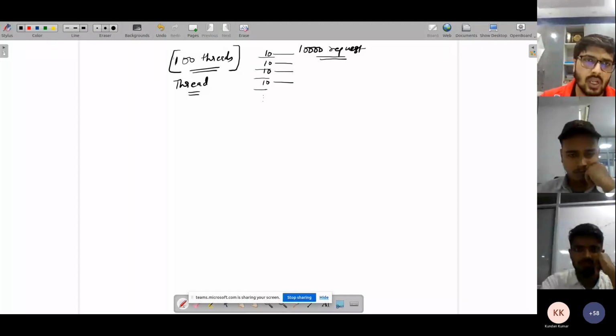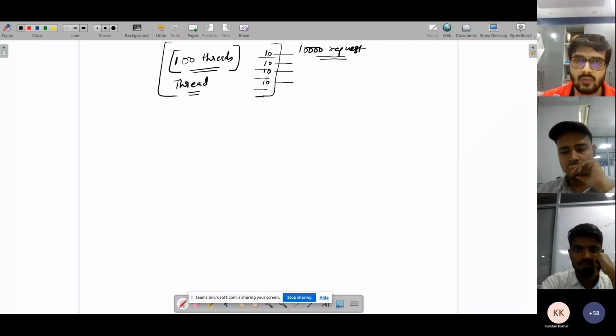A lot of low level things you are writing it, but if you happen to see your code, you will see that less of your business logic, more of your threading is happening in the code. Okay, so it is not a clean approach to use the low level construct when such kind of requirement happens. So rather than that, they come up with an executor kind of an approach.